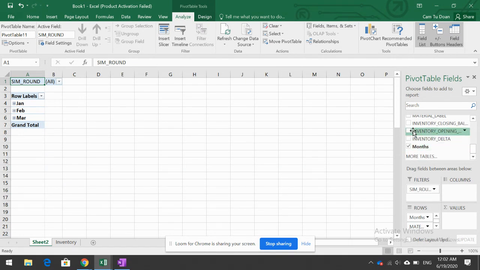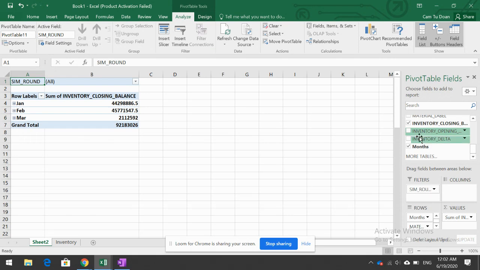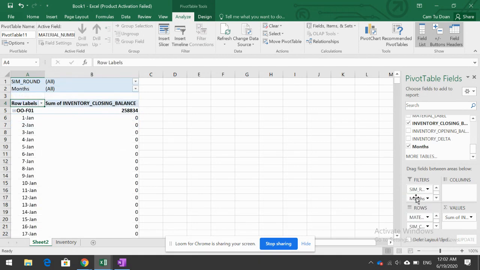And here, let's say that you want inventory data, or you want the closing data, or you want to have both data. It's up to you. So let's see what we have here. I think the month doesn't make sense yet. Okay. So let me take out the month. It didn't make sense to have that.